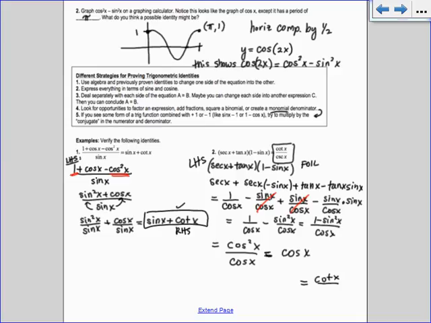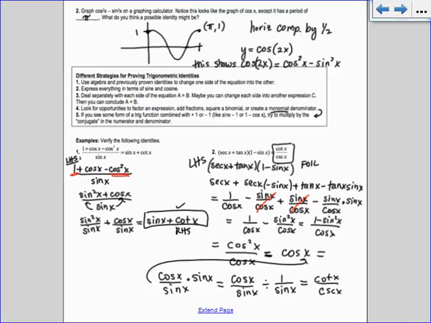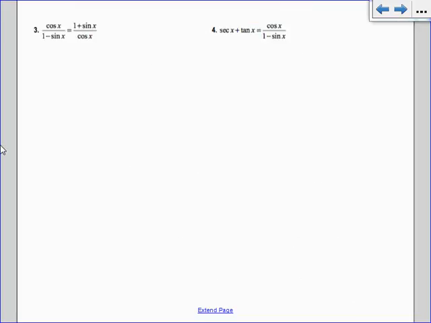I'm going to say, what if I have cotangent of x over cosecant x? That means cosecant is 1 over sine, and cotangent is cosine over sine. If you flip it, that's sine of x times cosine of x over sine, which does indeed equal cosine of x. See how you can go backwards and get it as well? It's kind of tricky, and that's what people don't always like about these identities, because they are a little bit hard when you're first learning them. Don't worry, some of these are pretty easy.